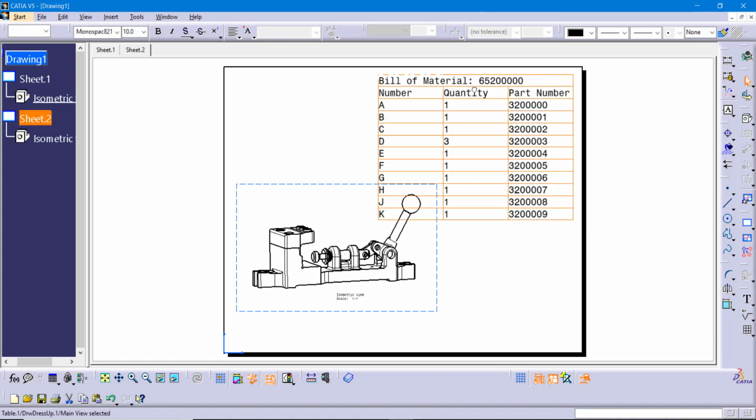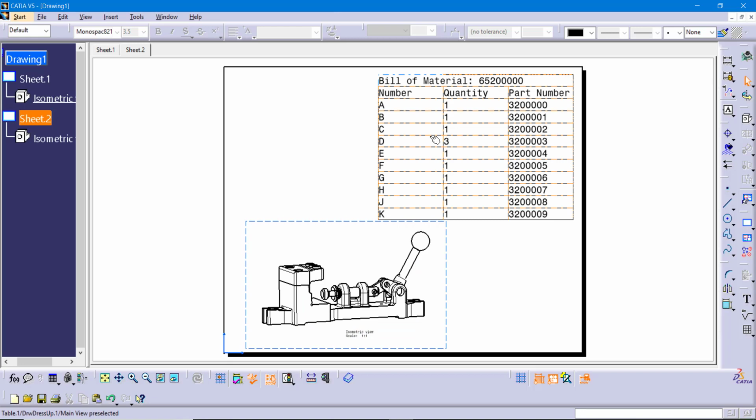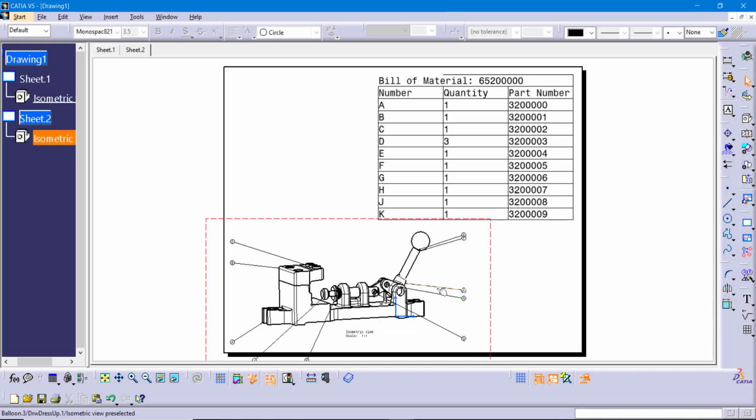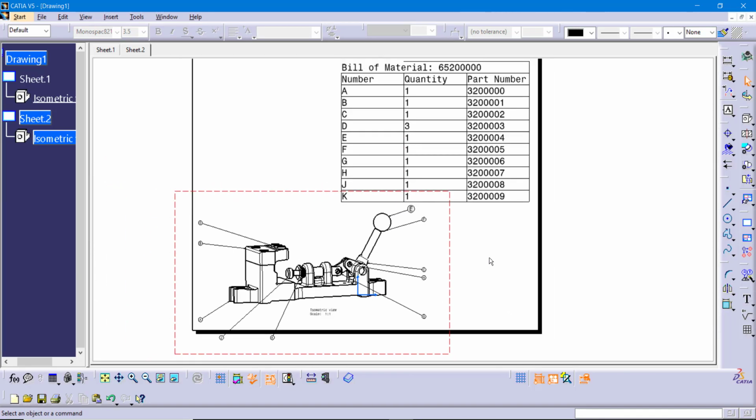And adjusting the location of the chart and also the location of your view. And finally, you can add the balloons. Now the balloons do have to be added onto an active view, so I'll double click to reactivate the isometric view. And then again, in the generation toolbar, you can click on generate balloons and they will be dropped onto the screen. Again, if you need to relocate a couple of them, click on it, readjust that connection point. Also, if you click on a balloon, you can also adjust its size here from the text properties toolbar to increase or decrease the overall size.